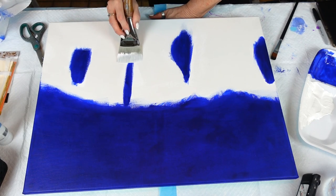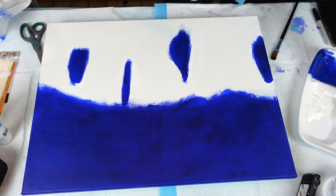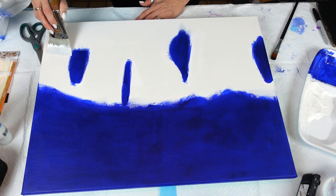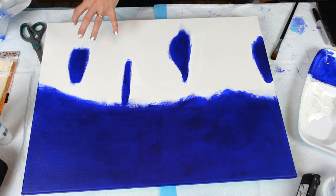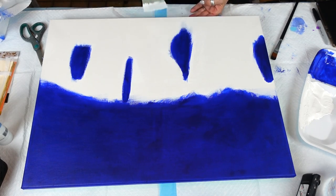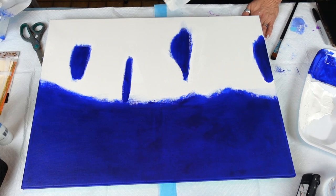Good first coat, and then I'm going to come back with, probably going to do two of these, maybe three. I'll put it this way, I'll use up the paint I put out. And I could have amalgamated all this in there, but I wanted it to be stark white. Not any of this blended, so you get like a baby blue stuck in there. I didn't want that. So that's the reason why I did that. And see, guys, if you fast forward, you wouldn't know that, would you? All right.